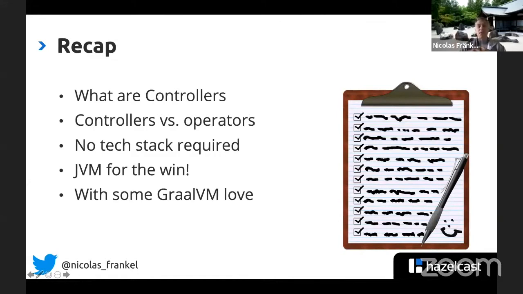I tried to demo that you don't need Go, you don't need any specific tech stack. You can use the tech stack that you want, that you are comfortable with, that you are able to manage from day to day. I'm a Java developer. I use the JVM. And if you are using the JVM, then you can use GraalVM to create native executables, so that compresses the end container image. So you would have a native executable that can be compared to a Go native executable.